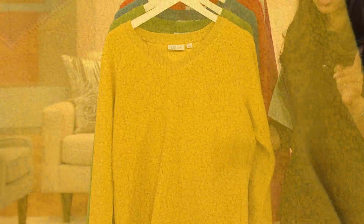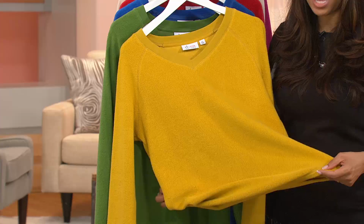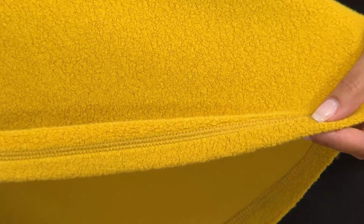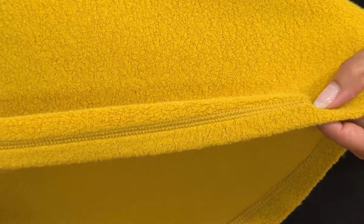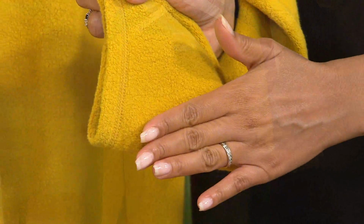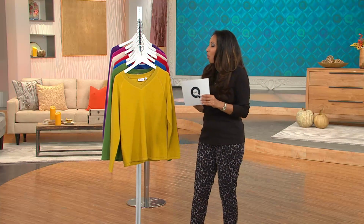And unlike a traditional sweatshirt, what you won't find is that binding at the bottom, that ribbed trim at the bottom that makes your hips look wider and grabs you around your tummy. This is a straight hem. So that means it's just going to fall straight from the chest down to your hips. There's that tonal double stitching, and same at the cuff of the sleeve. It's a straight cuff, no binding there like you would see in a traditional sweatshirt. So it is that inspired by athleisure feel of a sweatshirt, but done in a yummy, soft, warm fabrication.